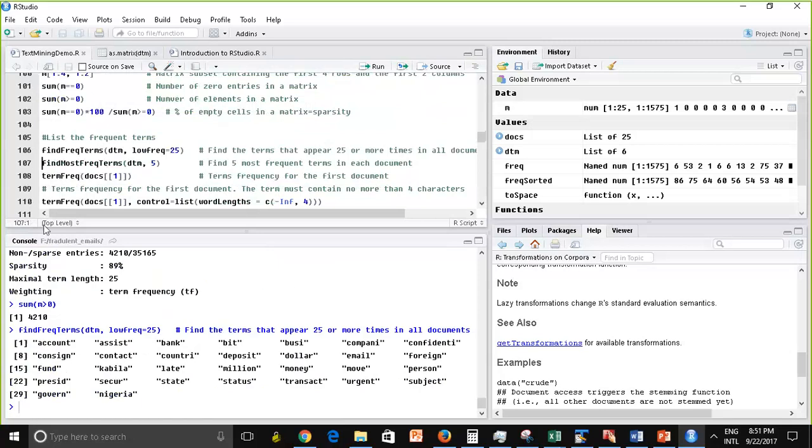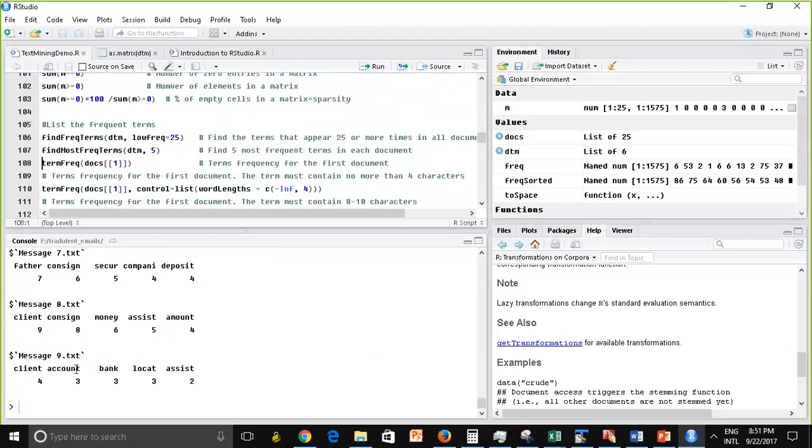Now, this command is different. I want to find most frequent terms. What this will do is find the 5 dominant terms in each document. This is going to work on a document basis, okay? So it's going to list the document, and it's going to list the term and the frequency, right?